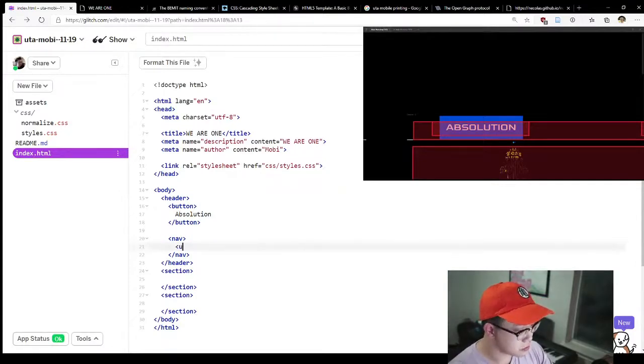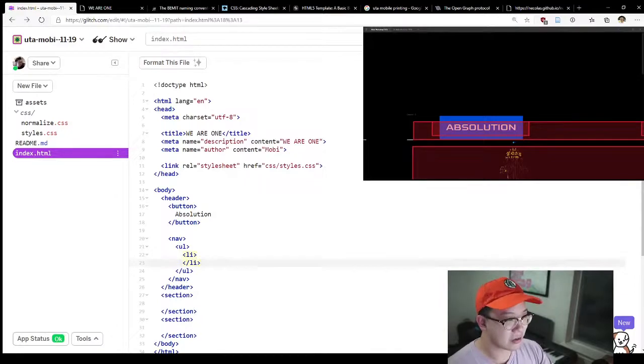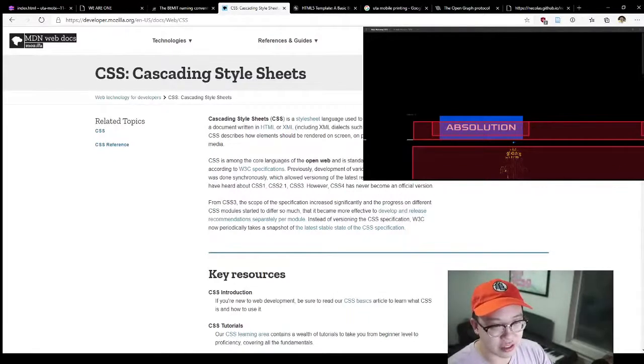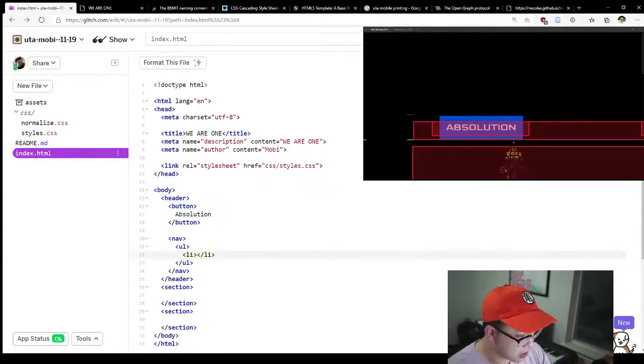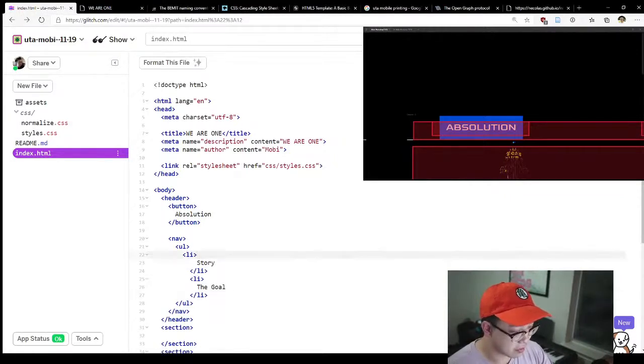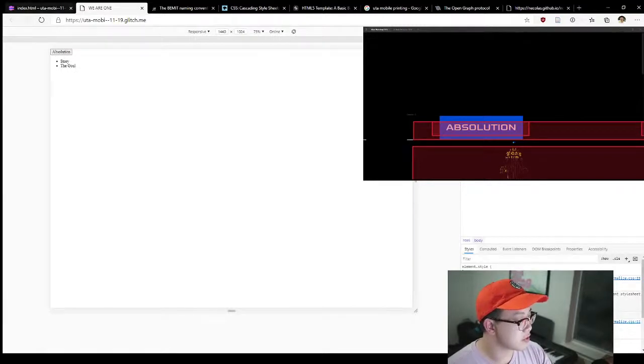So in this nav, I'm going to have a list. This UL is an unordered list. In each UL, there will be a list item. If there's anything weird or wild about HTML, always go into the MDN, the Mozilla Developer Network. They explain everything in such detail. If you don't know why something does not work, there will be an explanation for everything. It's so thorough, it's wonderful. Because I've already coded this and I don't want to use up too much time, I'm going to copy paste these two things. You can click format to make it all pretty. Cool. So, boom. This is what we have so far.